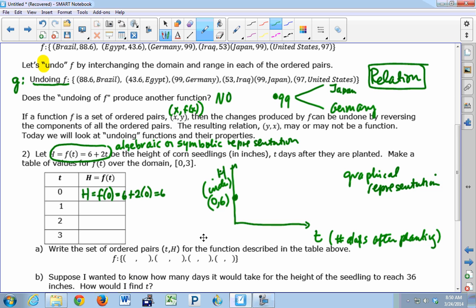So notice that this table in this function is only defined over a very explicit domain here. It says we're only looking at the height of this plant from day 0 to day 3, including 0 and including 3. We're not looking beyond that. So that's why we only have those 4 values in our table. How would I find the height after 1 day? Is there any way you can do it quickly without having to go through that whole formula from knowing some things about a linear function? One for 2, yep, that would be one way of doing it.